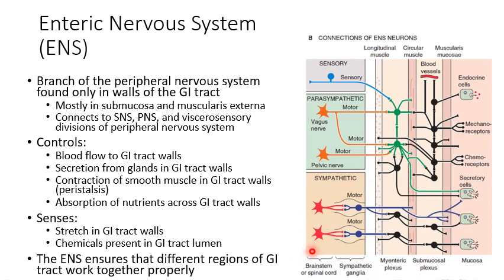Here you have in red the preganglionic sympathetic cells. In blue you have the postganglionic sympathetic cells. So the axons of the postganglionic cells are entering the GI tract wall. Many of them are contacting cells of the enteric nervous system. And then you do actually have a few that would go directly to a target as well, either a gland or smooth muscle.